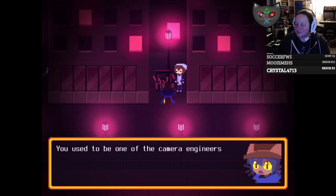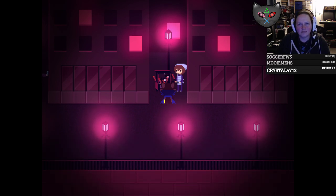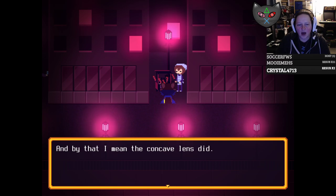This guy. Used to be one of the camera engineers, right? The camera? Oh, joyous memories. We went through thick and thin together. And by that, I mean the concave lens did. Wait, what? We went through thick and thin together. And by that, I mean the concave lens did. Oh, between thick and thin. So the concave was between thick and thin. I know, it is a horrible joke, but the concave between thick and thin. That's the next one I need.